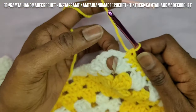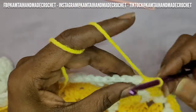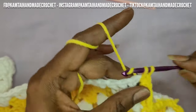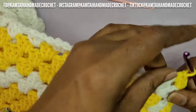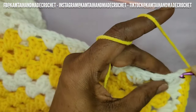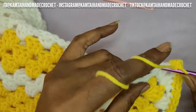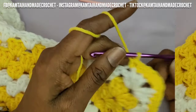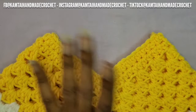Okay, so now I'm at those 2 granny square clusters in the middle. Go ahead and put your single crochets, 3 single crochets into this space, and just continue on with your single crochets going around. So I'm going to continue making my single crochets, and I will come back when I'm at the end.